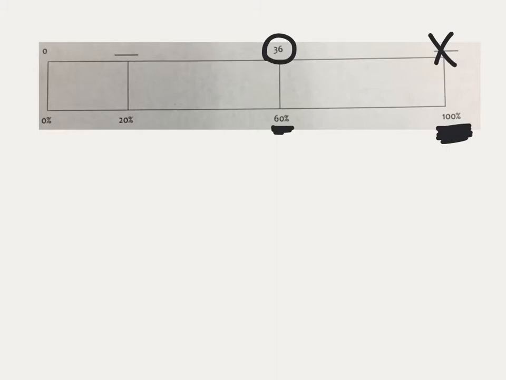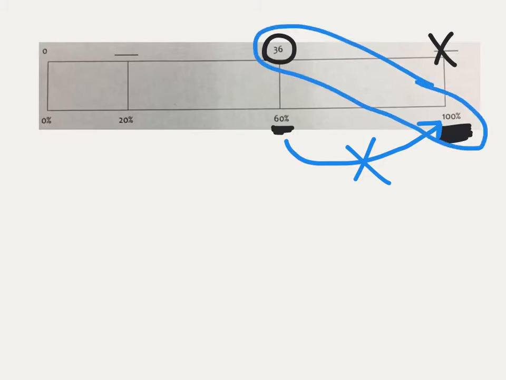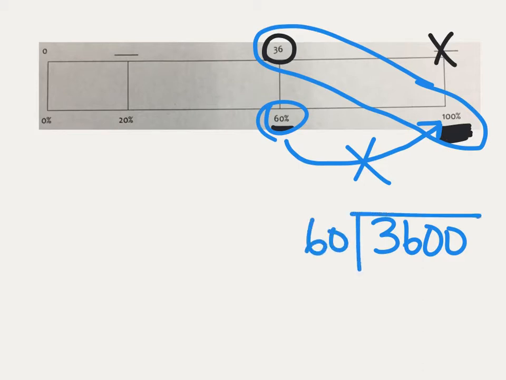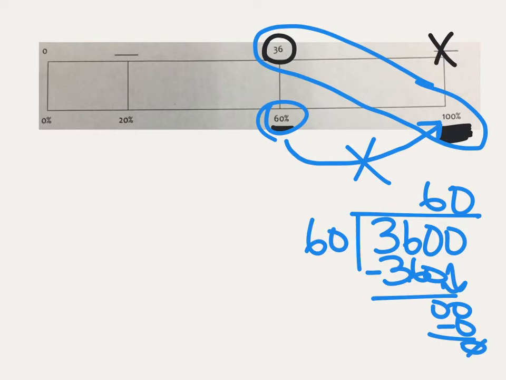So I see right away it would be difficult for me to use the between strategy because 60 to 100, I can't get there by multiplying or scaling up by a whole number. So between is not available. I could do cross products. I could multiply 36 times 100, that would give me 3,600, and then divide by the remaining number, 60. And if I were to do that, I could find a solution of 60. There are 60 students in class.